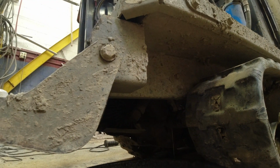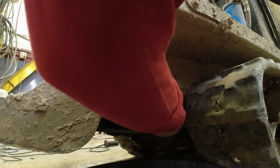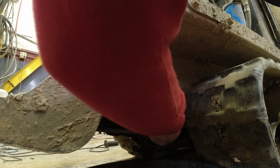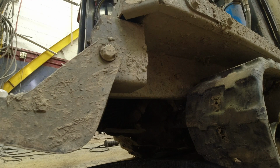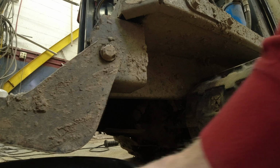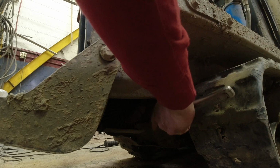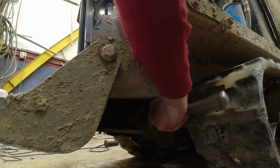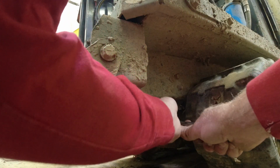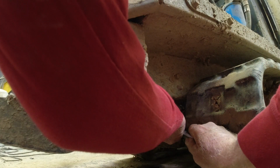So I'm gonna go ahead and put the drain plug in now. I took a paper towel and wiped any debris off of this. Here's where I drop it right in the oil pan, usually. Okay. Move this out of the way before I drop the wrench in it. Go ahead and snug that up. Get it snug. A couple little bumps. Good.